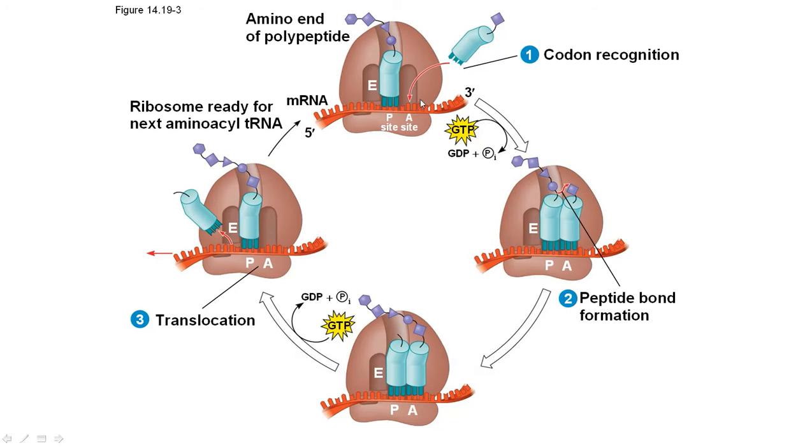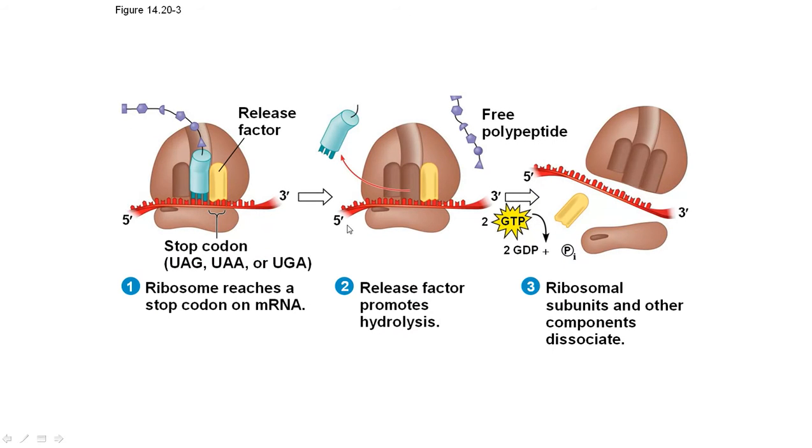Here you can see a quick recap of the animation, where we have the tRNA on the P site. We have another tRNA coming into the A site. A little bit of energy is required to assemble the polypeptide from one amino acid to the next. As that happens, you can see down here in diagram 3, the ribosome is going to advance forward, ejecting this tRNA over here in site 3, and the one in the A site moves to the P site. All the while we're assembling our polypeptide.